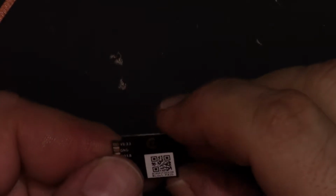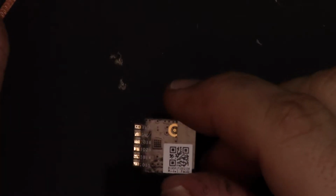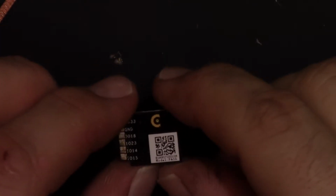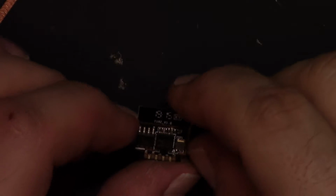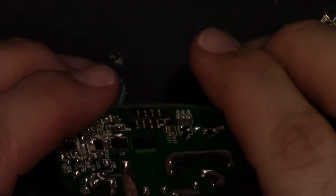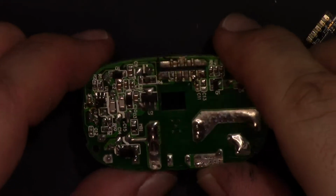That's a pretty neat little module. There's a little QR code on the back that says model PA10, but that's the outlet, so that's not for the module. The module is T102 version 1. Then, let's see, what do we have going on the back?